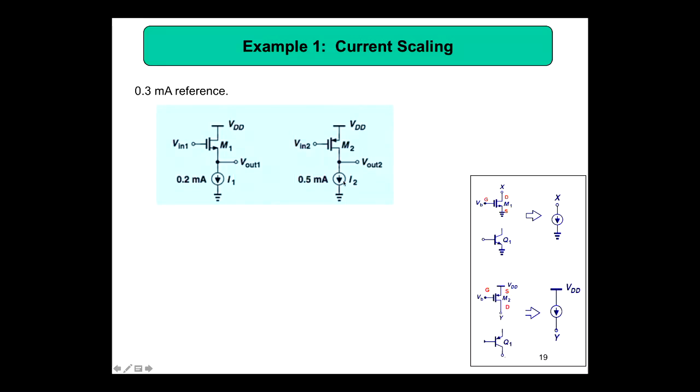Then we can use the current mirror concept. So I copy for the MOS, which we already discussed, is equal to W by L 1 divided by W by L reference, into I reference. But for BJT, this is IS, the saturation current of your transistor of interest, divided by IS reference, the saturation current of the reference transistor, into I reference. So IS1 divided by IS reference into I reference is for BJT. But for MOS, it is W by L1 divided by W by L reference.